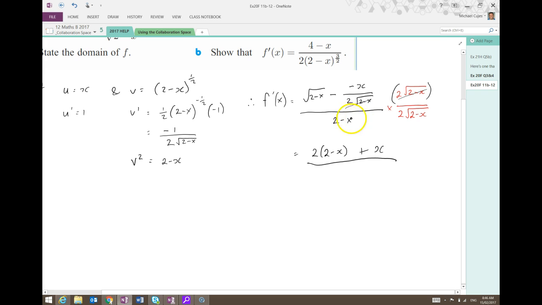In the denominator of the entire fraction, I've got a 2. Now I could try and start multiplying it by the 2 minus x, but if you look at the 2 minus x, you can see there's a 2 minus x under the square root sign here, and I need to end up with 1/2. Let's just leave that 2 on its own. How many 2 minus x's have I got? Here I've got 1. The square root is the same as a half, so when I add the powers, that should be 1 and a half, which is of course 3 over 2. We're nearly done. Expand the bracket. 4 minus 2x plus 1x is just minus x. So it's 4 minus x over 2 times 2 take x to the power of 3 on 2. And we have shown what we needed to.